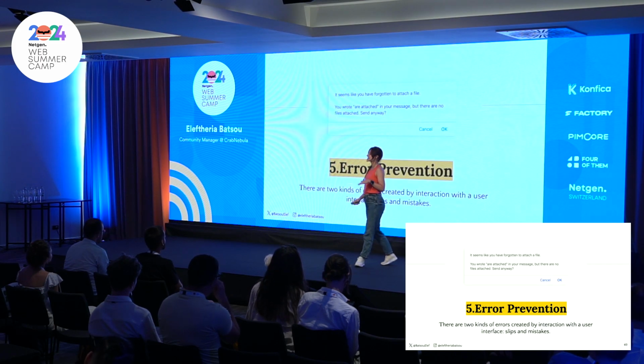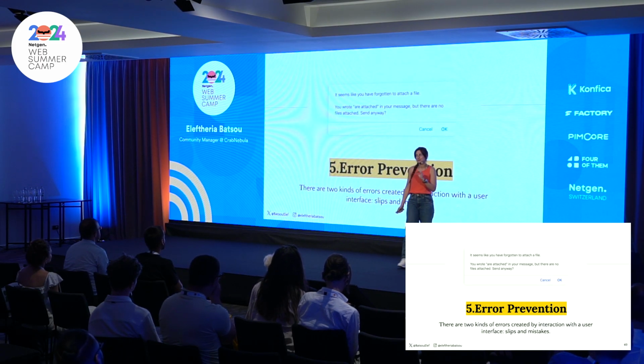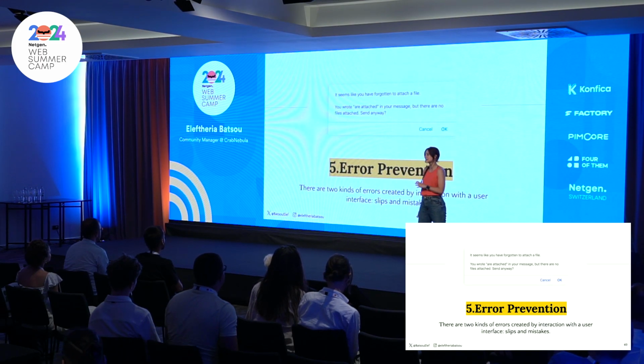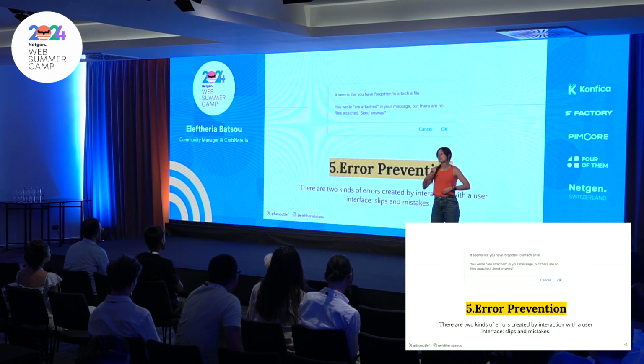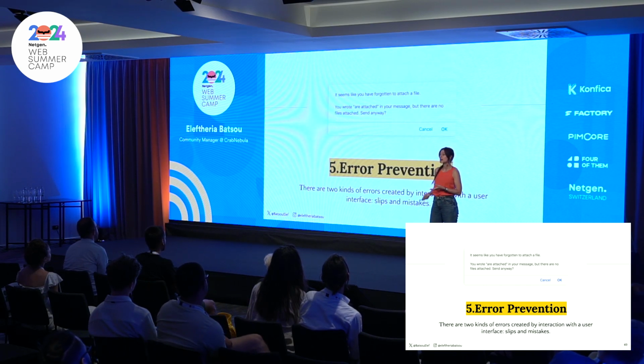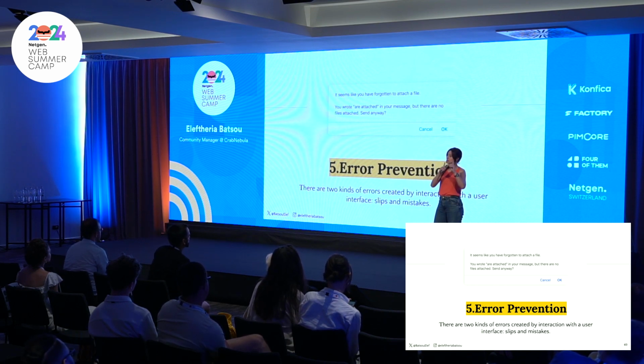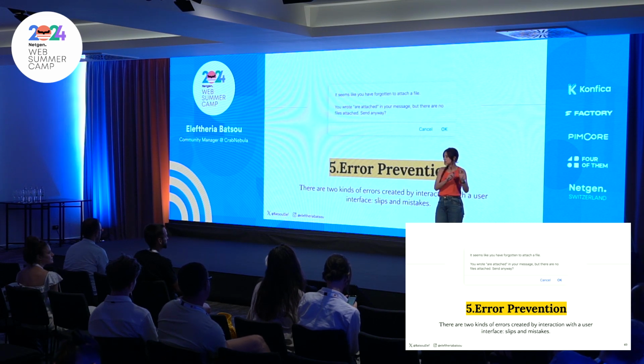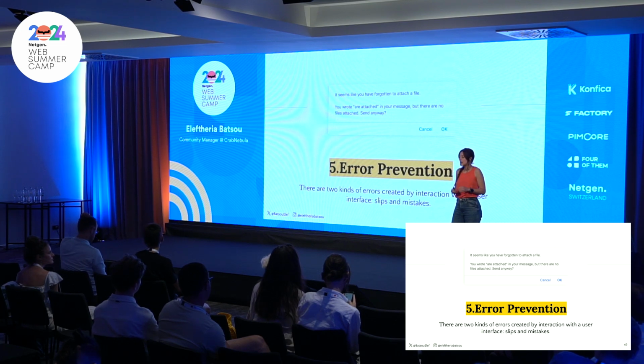The fifth rule is error prevention. And I talked a little bit about errors, but let's see them again. There are two kinds of errors. There are the slips and the mistakes. When you have the slips, this is the, let's say, easy part, because as we saw in the third rule, you will have the emergency exit button, so people can go back and their slips will be undone. But also you have the mistakes.